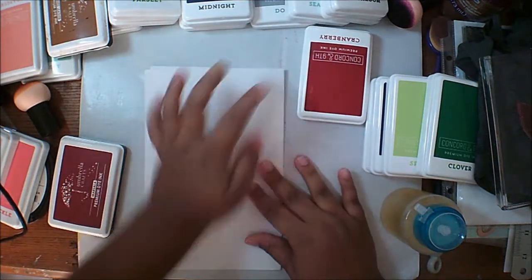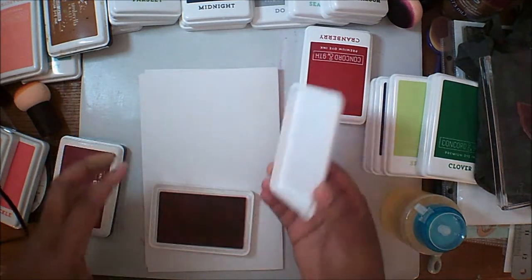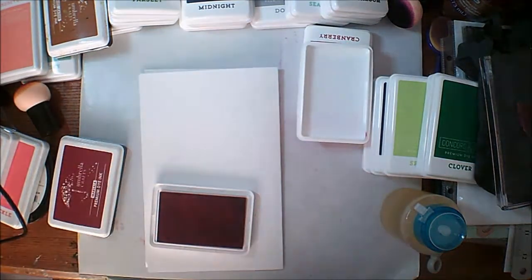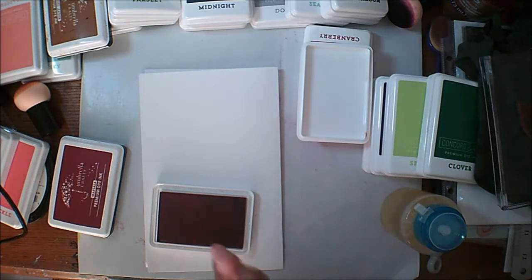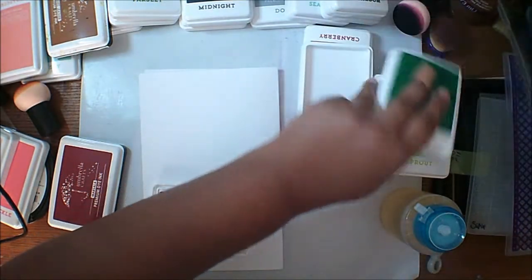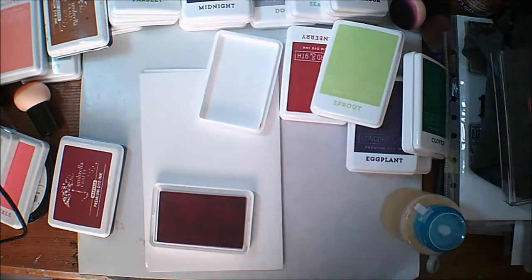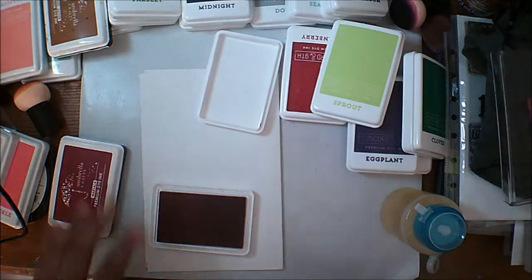Now, if these don't ink well, I'm not upset. I don't really care, because I got my colors that ink, so if you can't do everything, it's okay. I understand. I'm not mad.